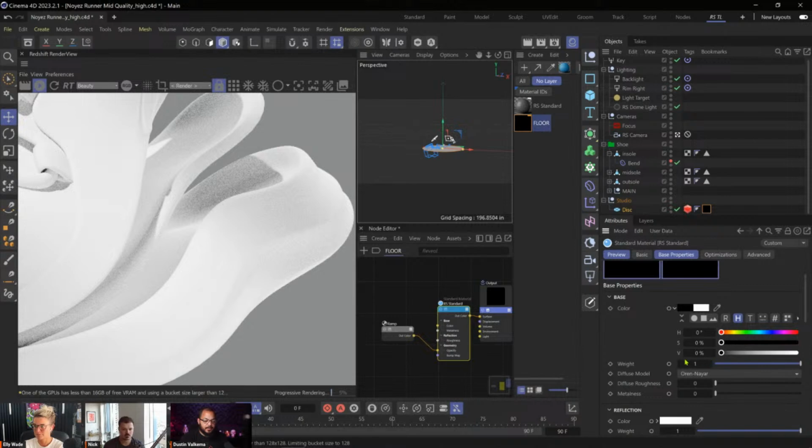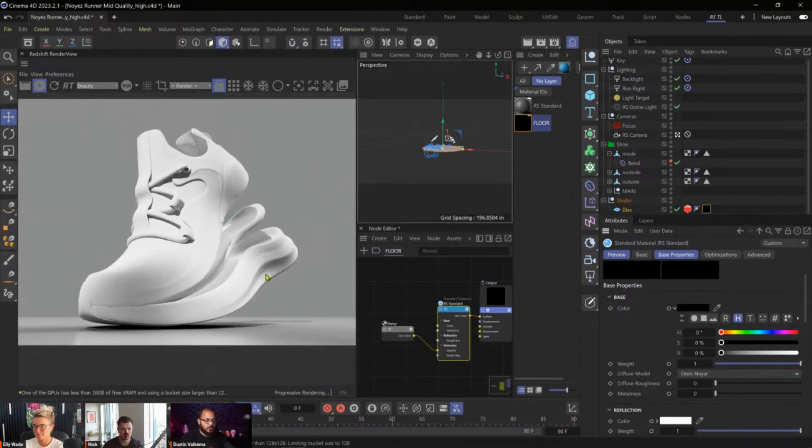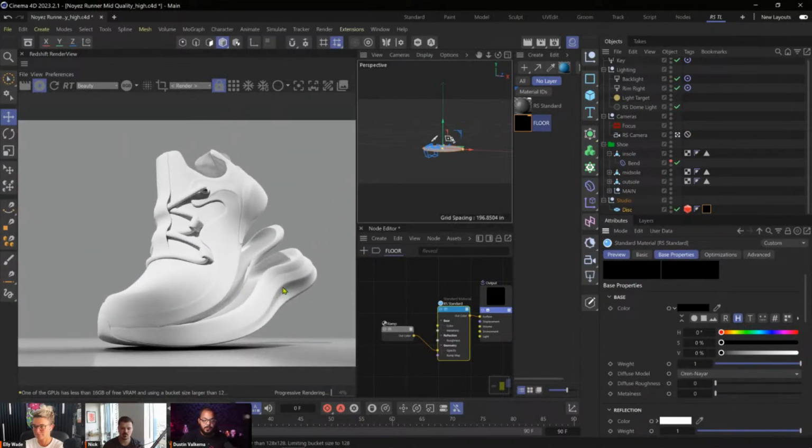And if we head to something like a black color here in the base color, now we're starting to get some really nice contour on the edge. So using it like a negative fill or a bounce card is definitely going to work in your favor. And then, of course, we can use actual planes as negative fills or bounce cards, using the same method with materials. So I think that's all I have.